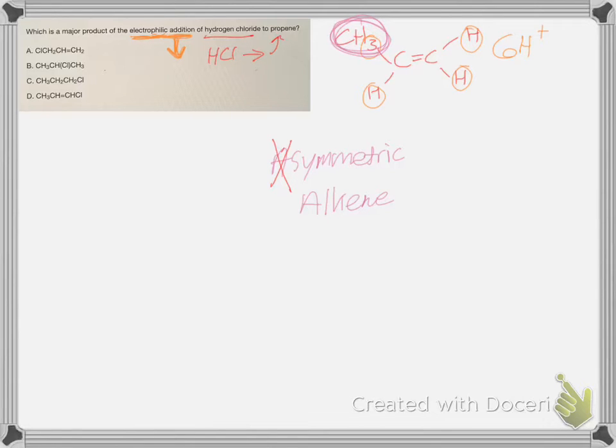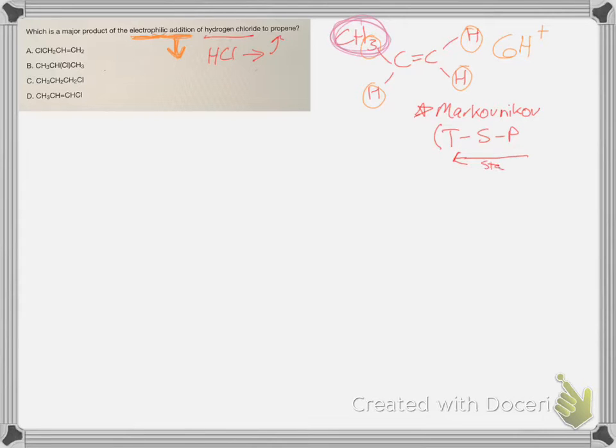So this is another point that we have to realize in this question, is that this question deals with the Markovnikov rule. So we could have that written down, Markovnikov. And this deals with the stability rule, which I will be explaining in just a second. And this is all because this CH3 created an asymmetric alkene, which in this case is propene. So now we could put that on the side.